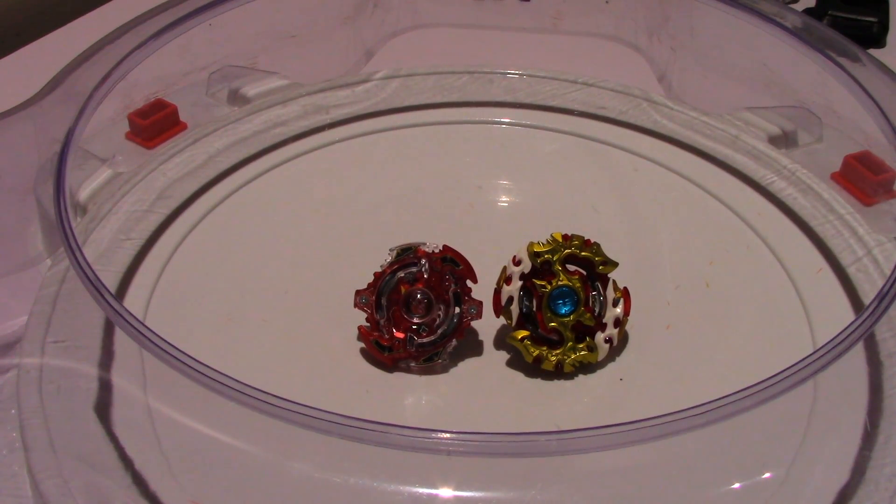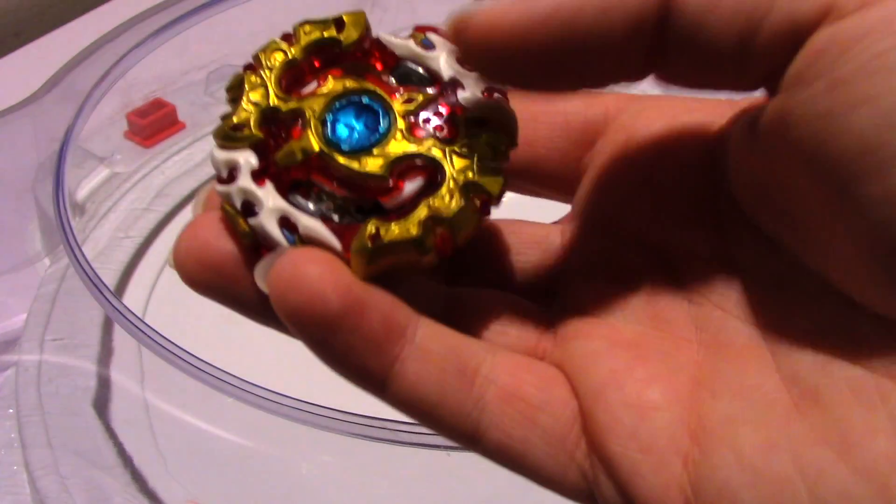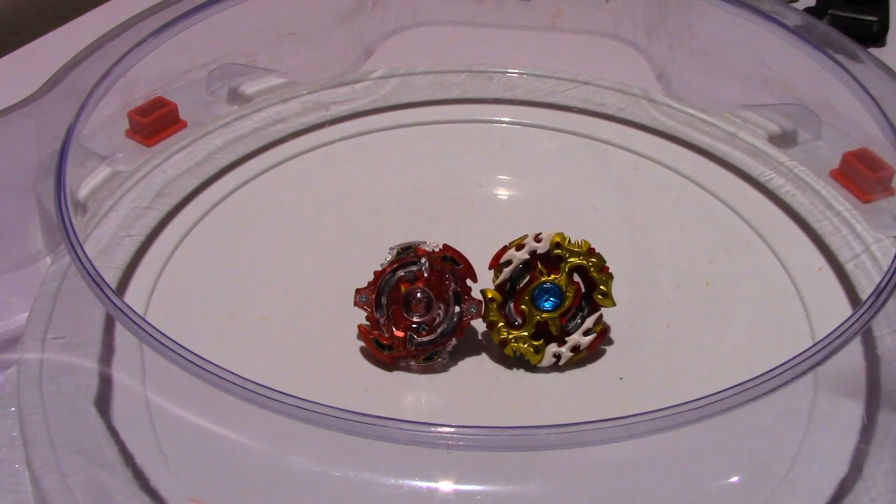I really do love the look of this one - this is probably my favorite looking Beyblade so far. I also noticed the medallion in the center is metal to add more weight, which is pretty cool. The golden axes give it a really nice regal look - a huge improvement from Storm Spriggan. I know there's a second Spriggan in between - Legend Spriggan I think - and I'll probably get him down the road so we can do a tri-battle between all three. But overall this is a pretty cool Beyblade.